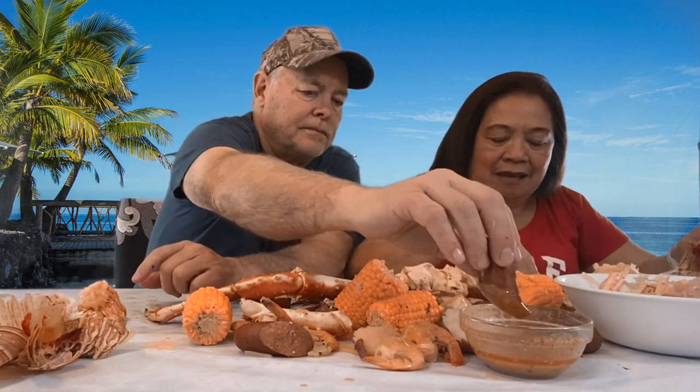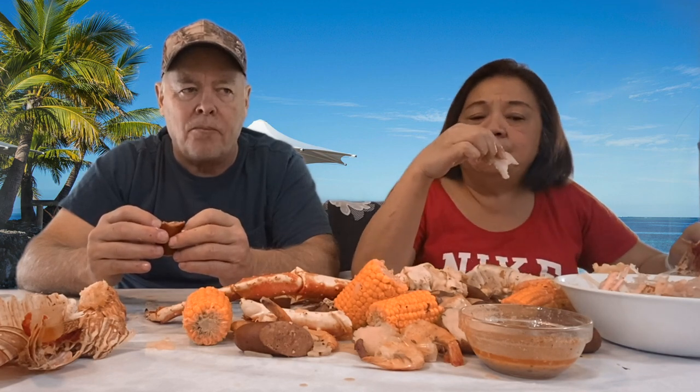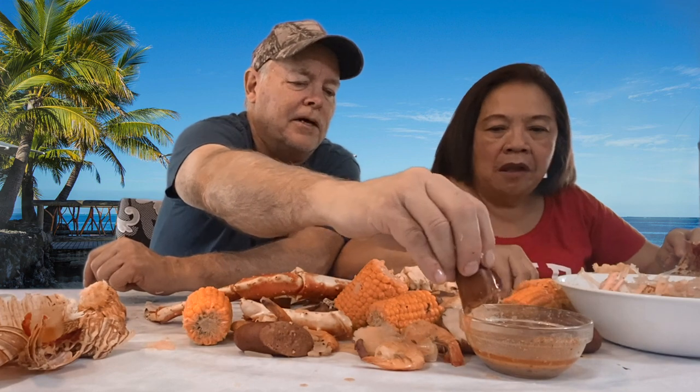Some of these sausages. These are the Cajun sausage. So what's that? Is it spicy? I don't know. I have no idea. We'll find out, though. Is it? Not spicy. A little bit. Just got a little bit of bite. Cajun taste to it. Very good. Yeah, it's definitely starting to warm me up now.